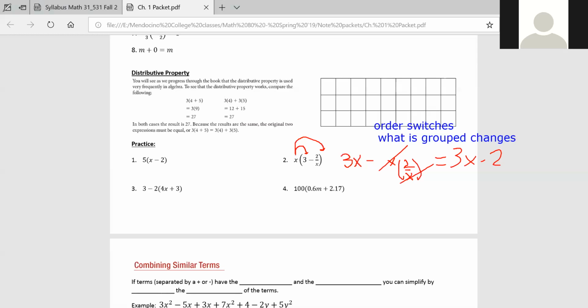Because the 531 and the 31 are support classes for the Math 80, but there's homework in them too, right? Yes. I don't know. Do you suggest it? It's quite a bit of work. You met the requirements to sign up for Math 80 without it, apparently. As long as you make use of the lab and come ask me questions, I think you'll be fine. It's really if you haven't had algebra.